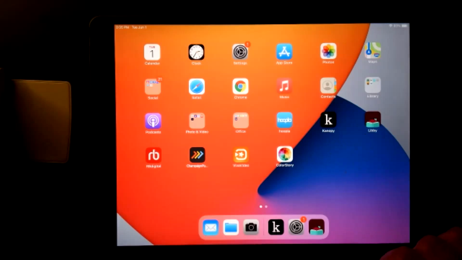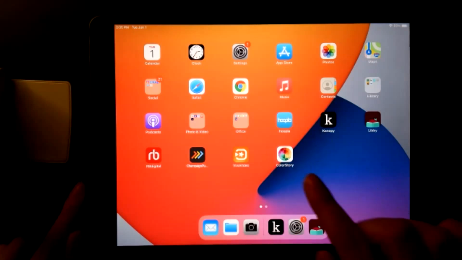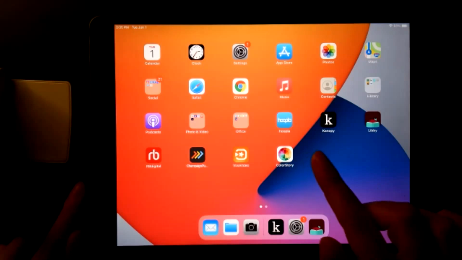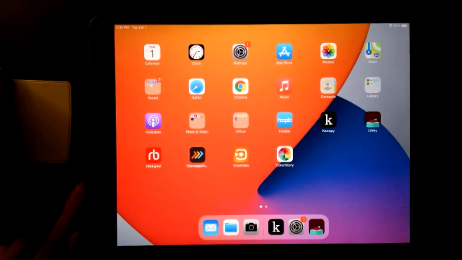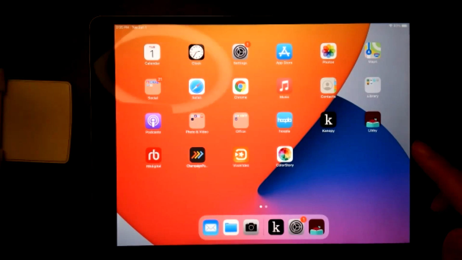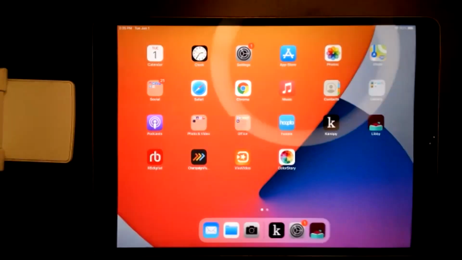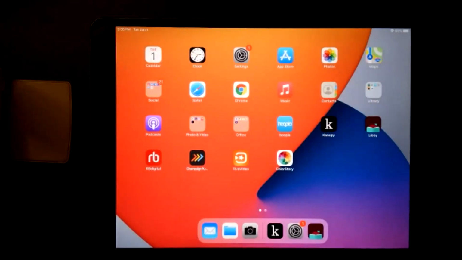So how do we close those? We're going to use what's called the task manager. So the task manager will let you close apps or also go in between apps. So maybe you have like 4 or 5 apps open and you want to jump between them. Let me show you how to do that. Let me move my light a little bit so you can see my home button. Hopefully. You can't really see it on this one.